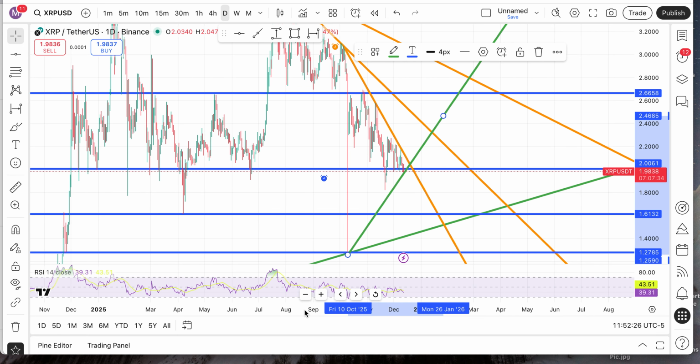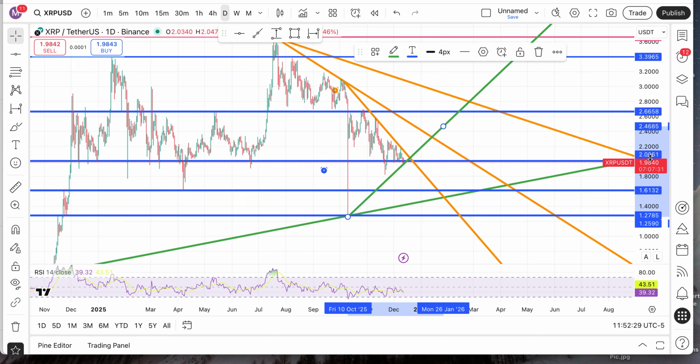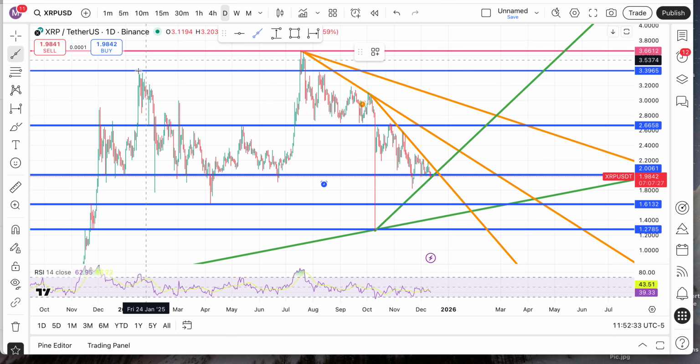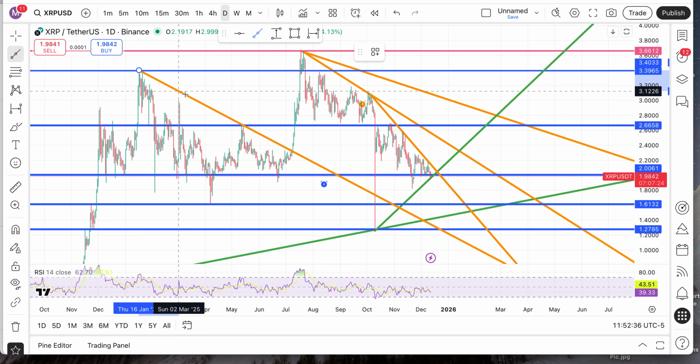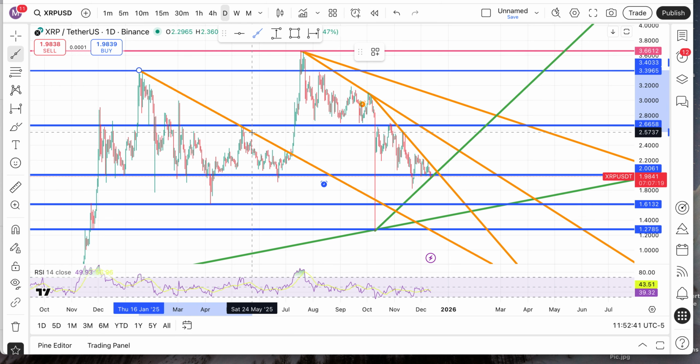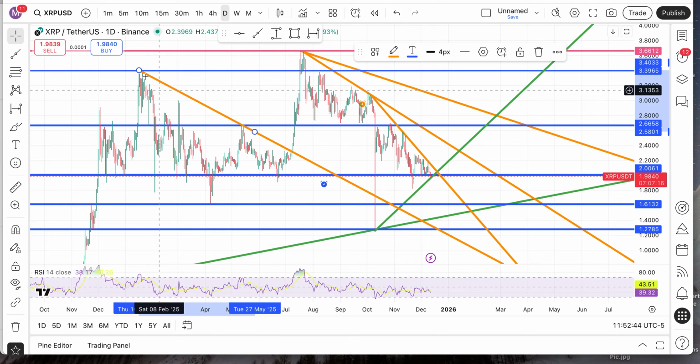XRP, if you just go way back, just to give you an example of trend lines, this is a downward trend here. If we take this touch point and bring it down to this other touch point here, you can see that it goes one touch point, two, 3, 4, and then here would have been a right time to buy. Once it crosses here, we're breaking out of this downtrend line, and we went all the way up.